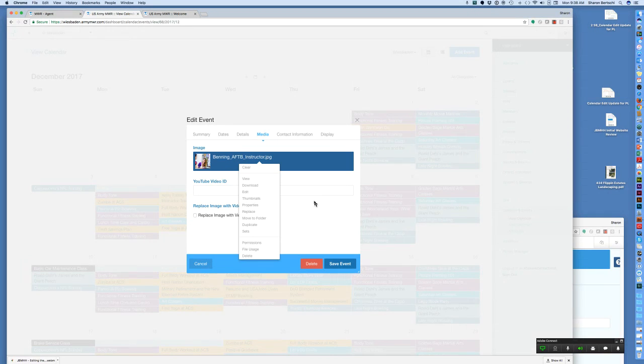I think I understand what the problem is with the spinning wheel, and this is a problem that is going away over time. Let's see what we can do for you. I think what you're trying to do is you're probably clearing the image out of the event, and that's a good thing. The problem, what's happening, is that you're trying to select an image that may be from the shared file folder, and that image may have permissions from another garrison. So I want to show you how to get around that problem.